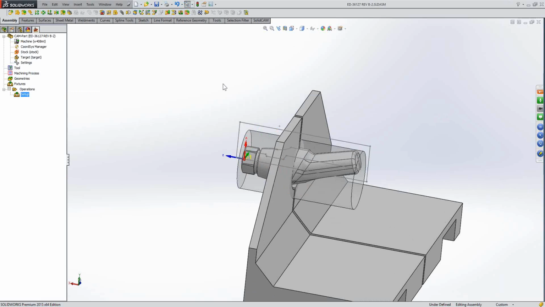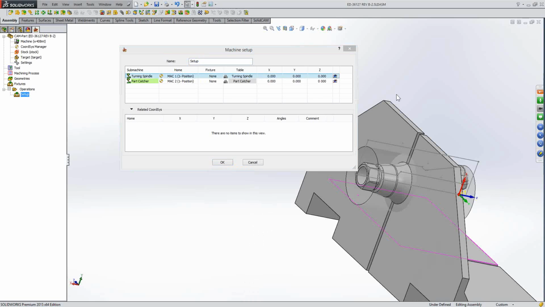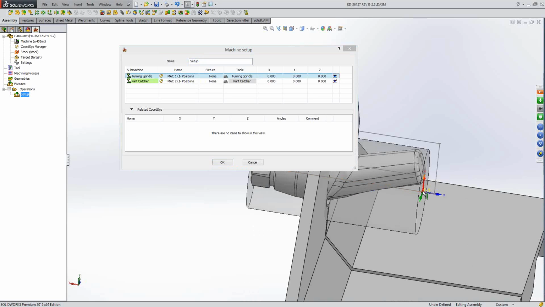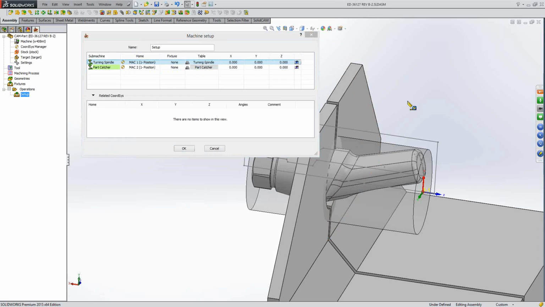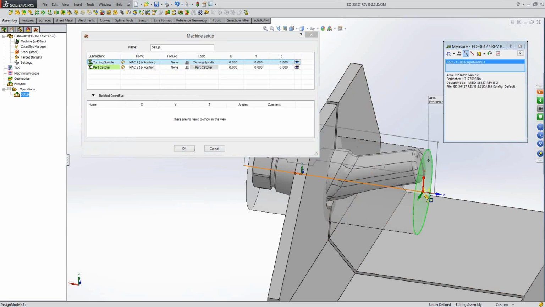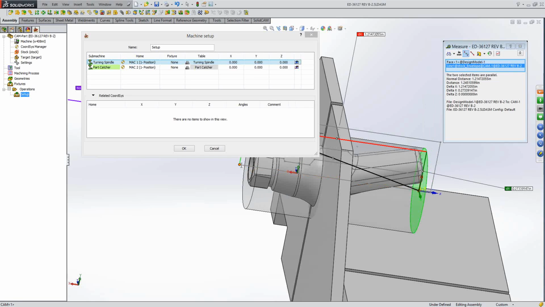First, working on the turning spindle with Mach 1 position 1, which is here on the right side of the part. I need to position the part, as I said, into the machine workspace, and Mach 1 position 1 is at a distance from the main spindle, from the chuck. So let's measure what this distance is. It is from here, from the face of the part, Mach 1 position 1, to the back side of the stock.